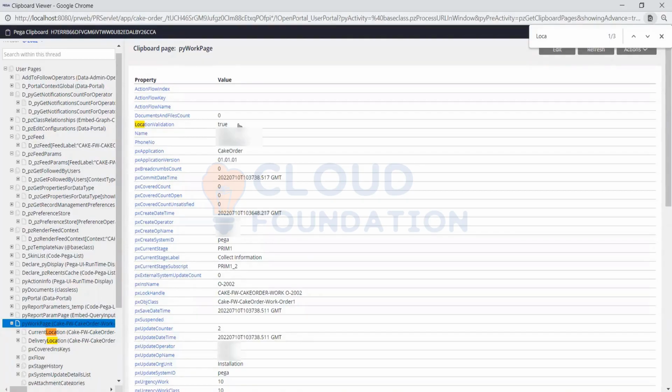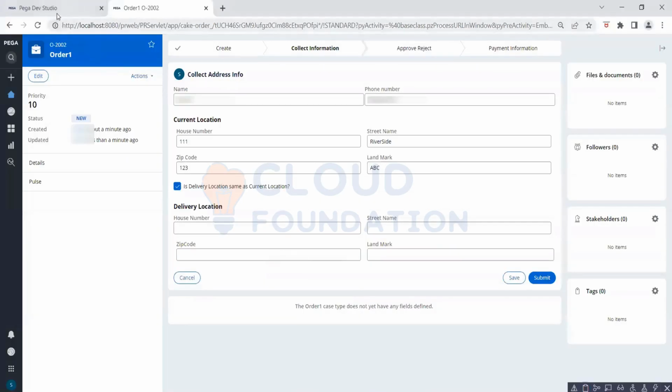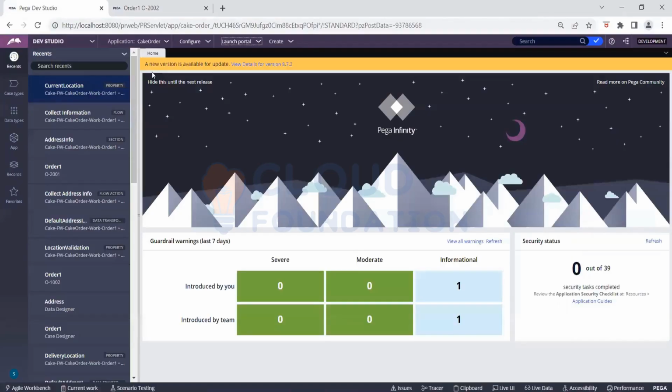You have to write your own code to populate the values from top to below. You have to copy the values from current location to delivery location. Right. You have to copy from one page to another page, because it's a single page, from the current page that you have to copy.